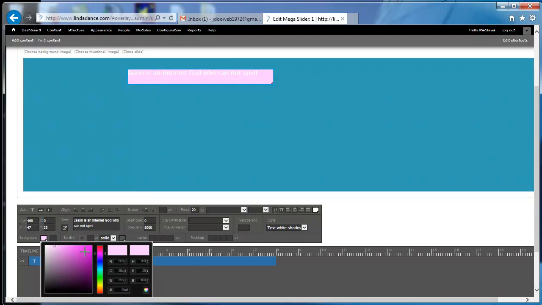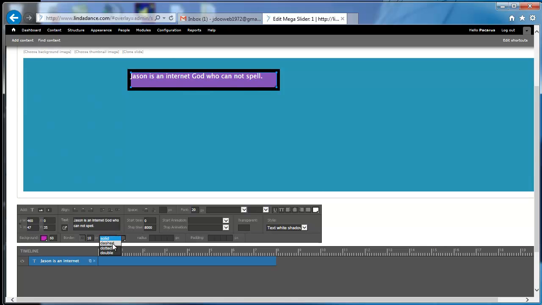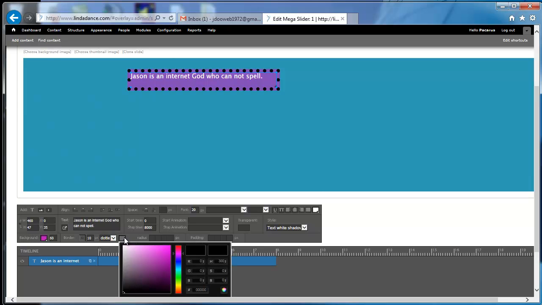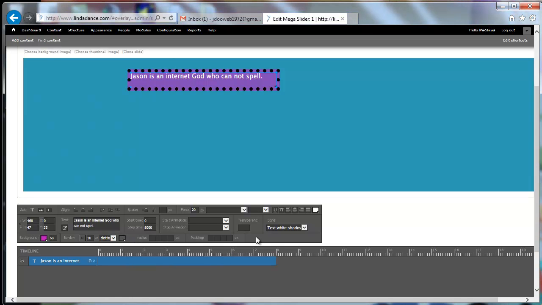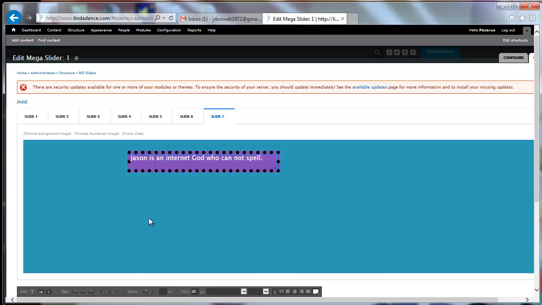Oh my God, did I really make it pink? Goodness gracious me! And you can change the opacity of that, and you can put in a border if you want, like a 10 pixel border, and you can make it dashed or dotted, all kinds of stuff. And my suggestion to you is just to go in here and play with it a little bit, but just remember, once you hit save, it's there. It's going to go up on the website for everyone to see.